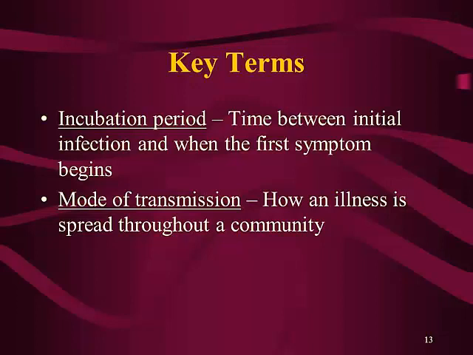symptoms begin. For example, it takes an average of 12 to 36 hours for most foodborne pathogens to make you sick. So if you have food poisoning symptoms, vomiting, diarrhea, stomach cramps, the most likely culprit was from something you ate the day before, not the very last thing you ate. We use incubation period to help us identify a disease.